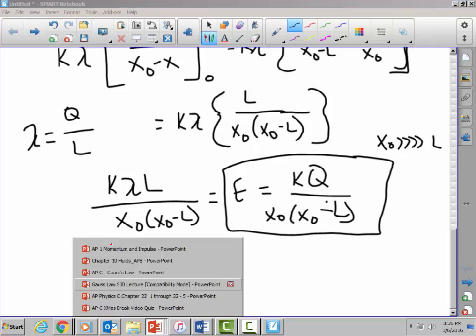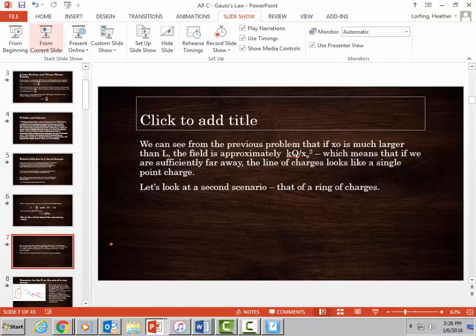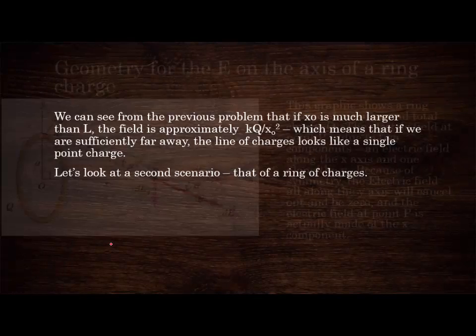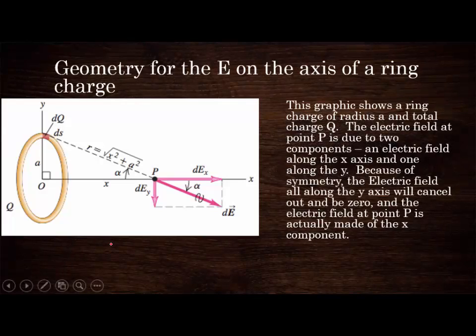So let's go into a second example here. Now we're going to look at a ring of charges. This picture has a lot going on in it. Pause it if you need to and just absorb what's happening here. But this was the best graphic I could find online because I really did not want to draw this scenario. So we have a ring of charges centered at the origin, and the normal to this ring points along the x-axis.